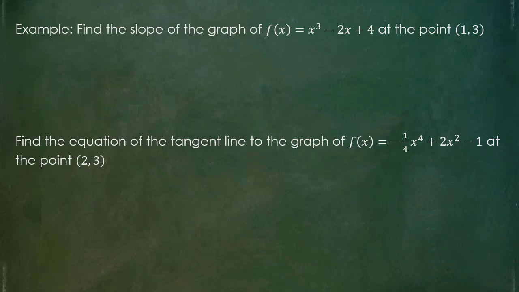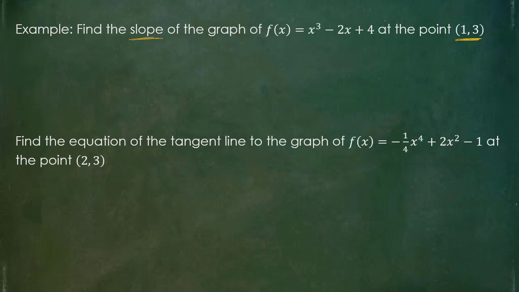But these ones now, as you can see, it's going to be a little bit more application style. Instead of just a plain old find the derivative, now it's going to have some follow-up questions. So this first one is asking specifically to find the slope of this function at a specific point (1, 3) that lies on the graph itself. So another way this could be presented would be to find the slope of the tangent line at that specific point (1, 3). So subtle change in wording of the question, but it would be the exact same approach.